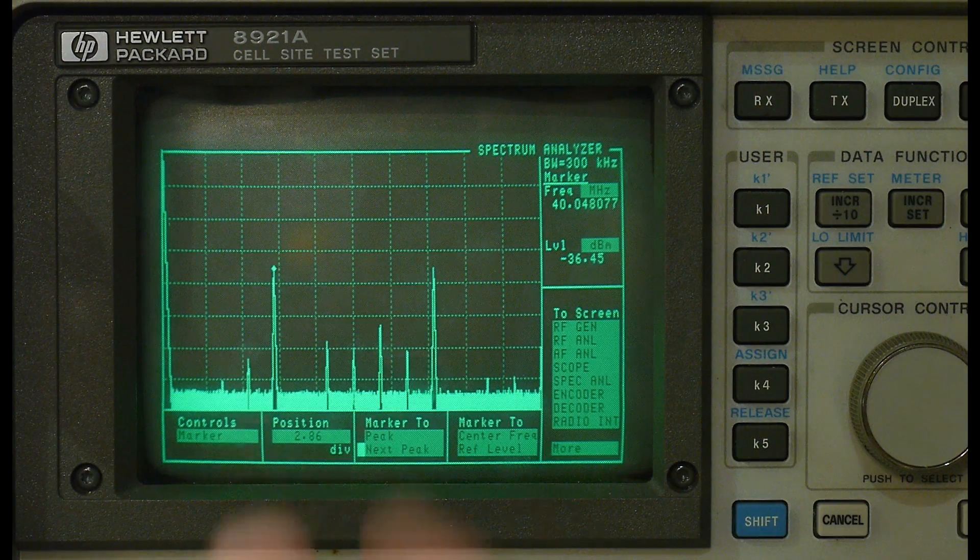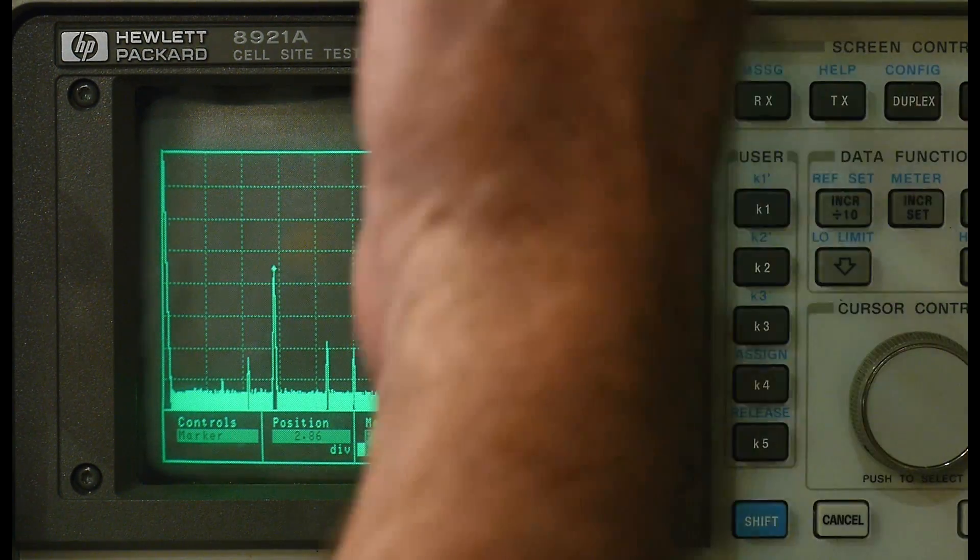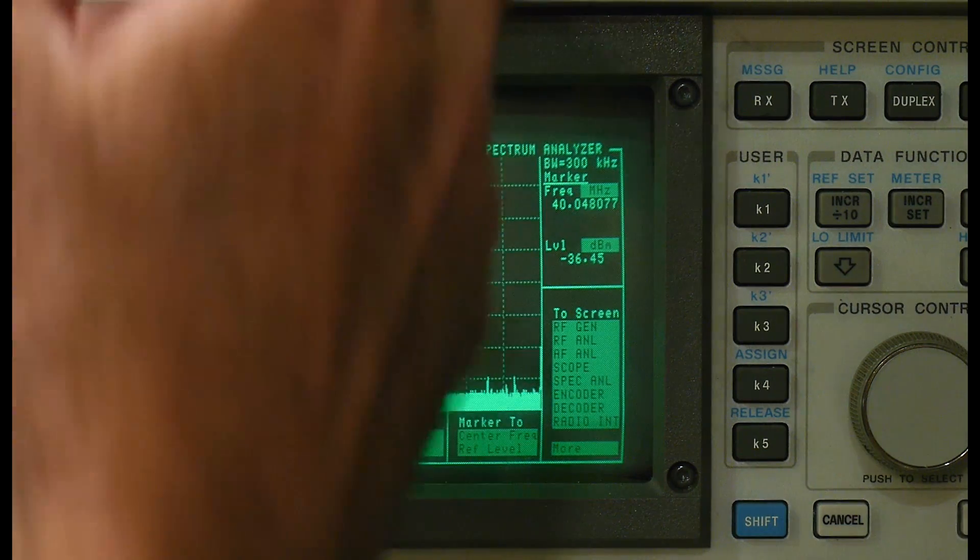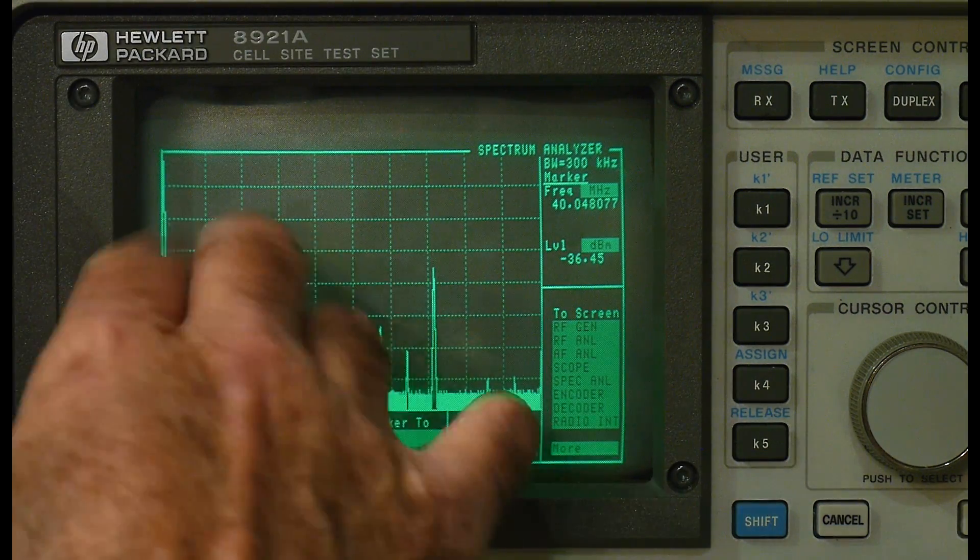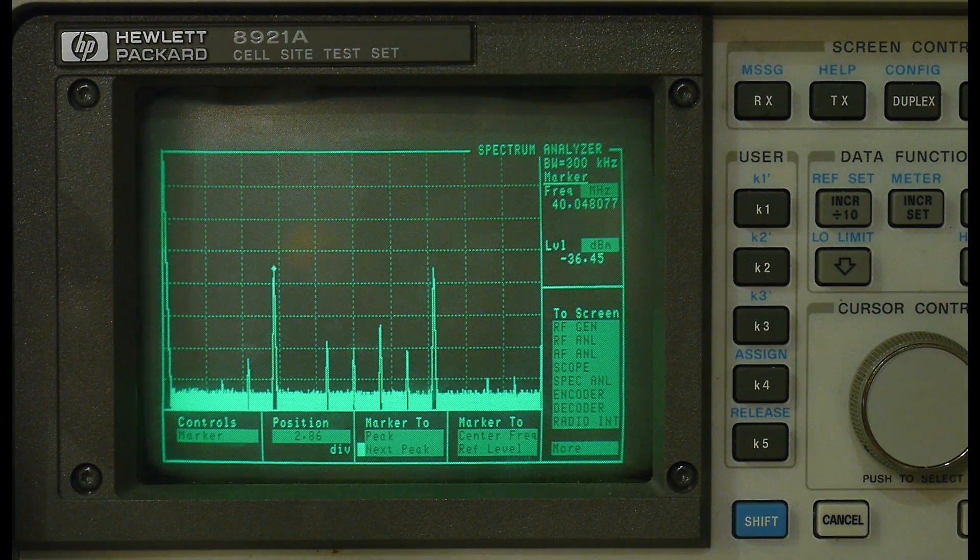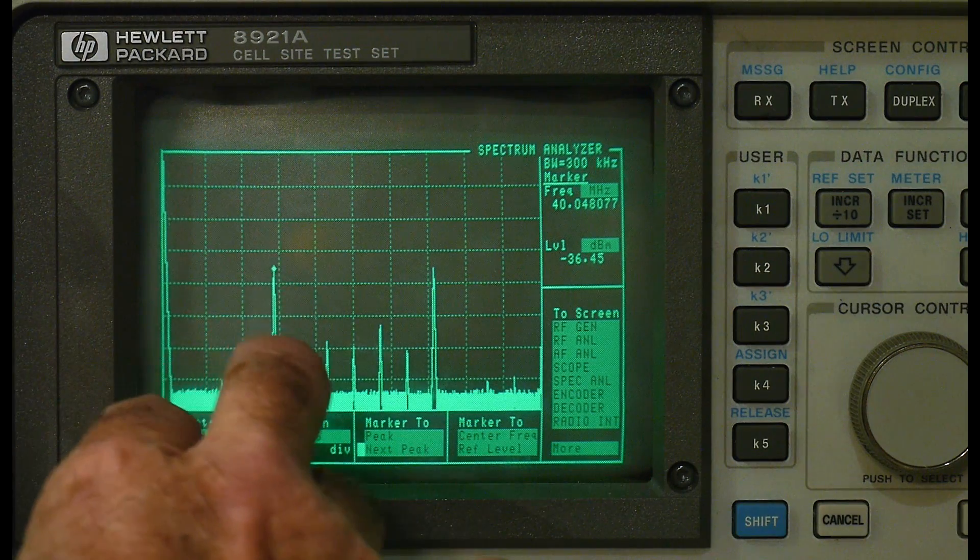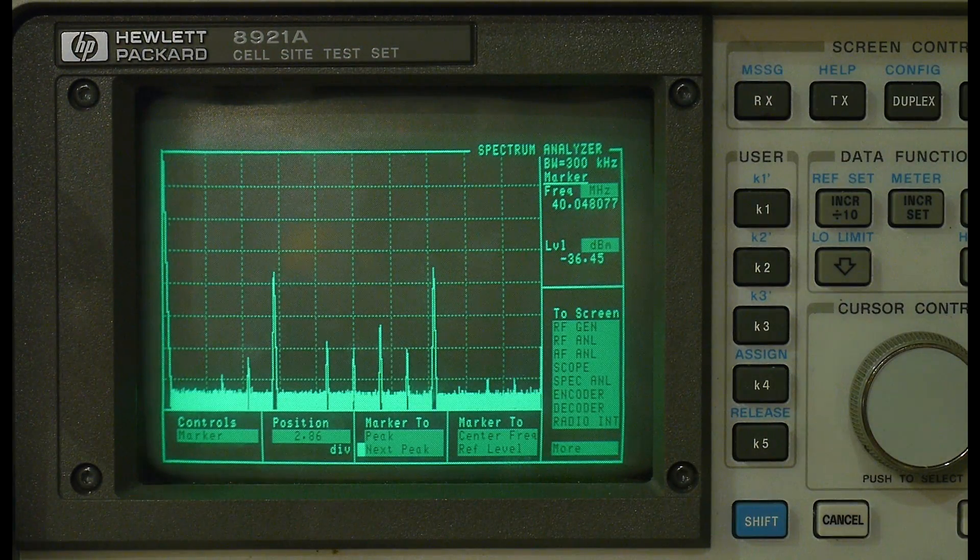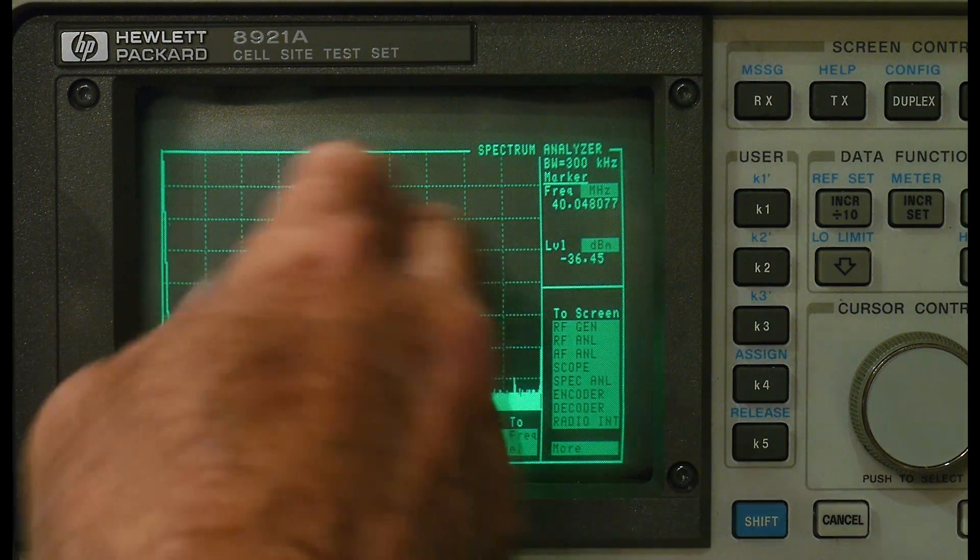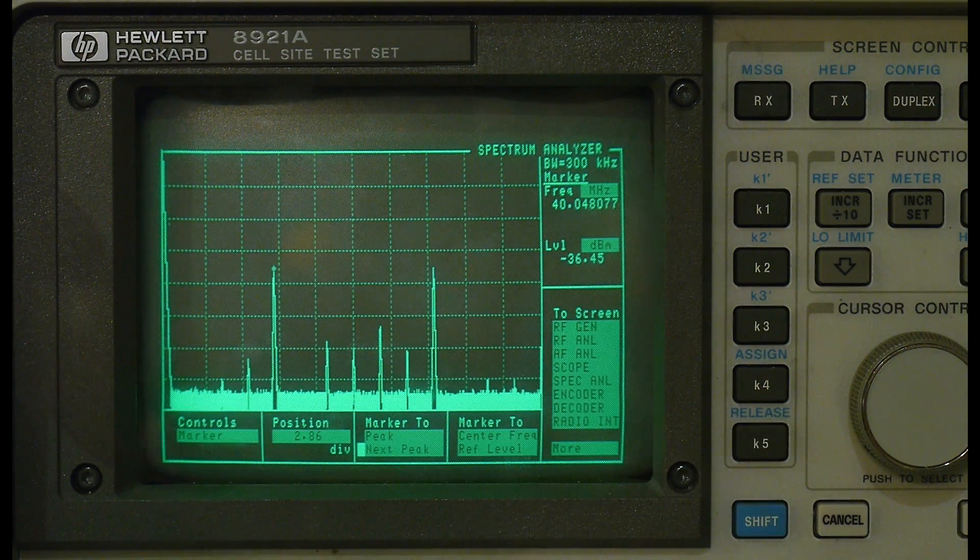And then you would say, okay, well then maybe that's not good enough, so then you convert it a second or third time, and then you have filters for those as well. So each time you're cleaning up all of these really weird filters. So it's one of the problems building spectrum analyzers is learning what frequencies to up or down convert to, what aren't multiples of things, and make sure that things don't crash into one another.